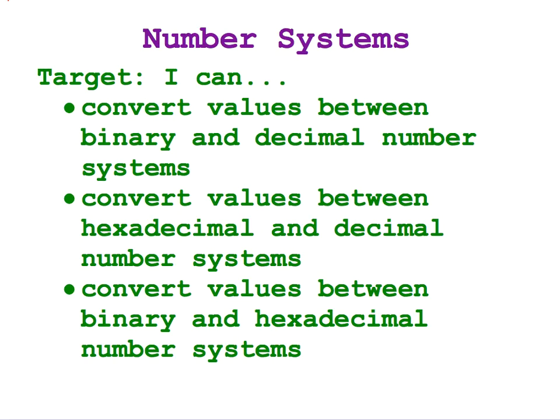In this lecture, we're going to look at number systems. We talked about how computers use not the decimal number system, but the binary number system, because we represent numbers in computer hardware as electrical signals that are either on or off, or as magnetic signals with the north or south pole. And so computers don't have a way to count to 10, they can only count up to 2, and so we use binary instead of decimal. So what we want to be able to do today is convert values between binary and decimal number systems.